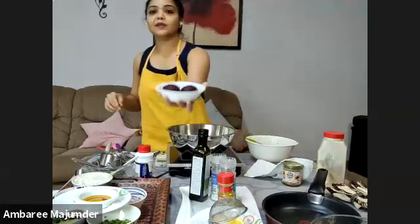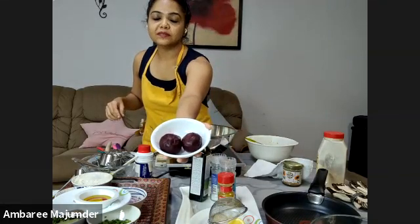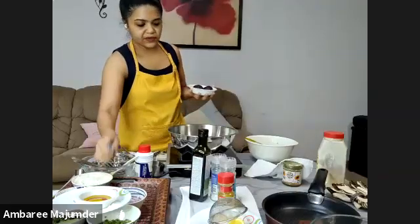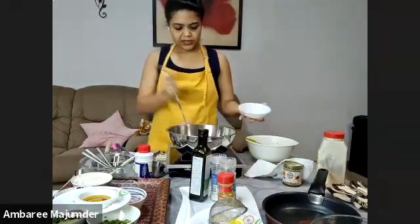Then I have just steamed some beetroot. You can steam sweet potatoes, you can steam yam. Do you get yam in the US? The elephant yam? Yeah. You can use whichever vegetable you like. I like beetroot a lot because of the color. So I'm just adding them.